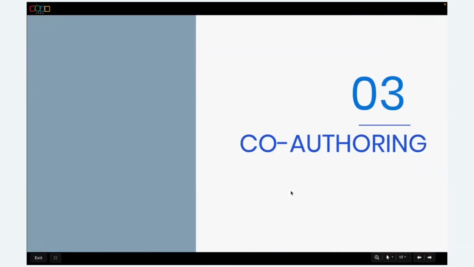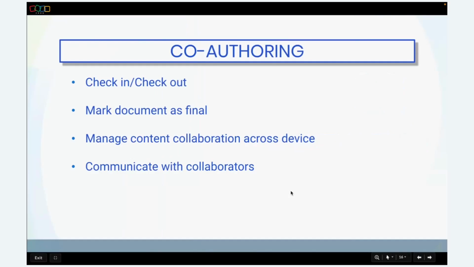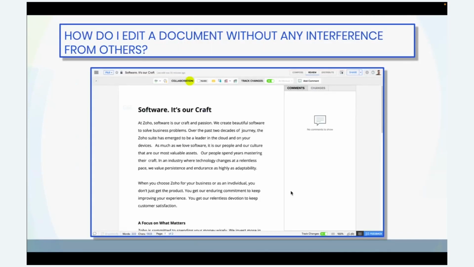So the next section would be co-authoring, where we will be discussing some unique features which will allow you to control the added data during collaboration. So let us consider a scenario where a marketing team is working on a post that's going to be posted externally, and there might be multiple users working on the same document. In this case, if you do not want any interference, you can simply turn off collaboration so that users who have edit permission in this document will not be able to edit temporarily. Only when you enable the collaboration again, they'll be able to edit it.